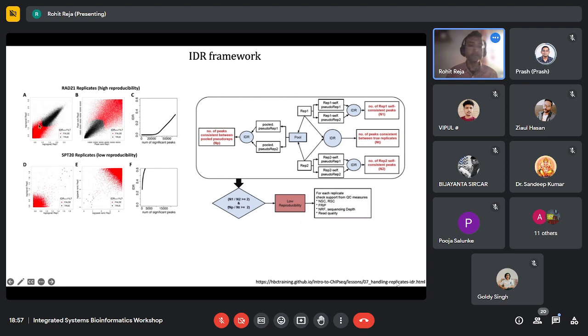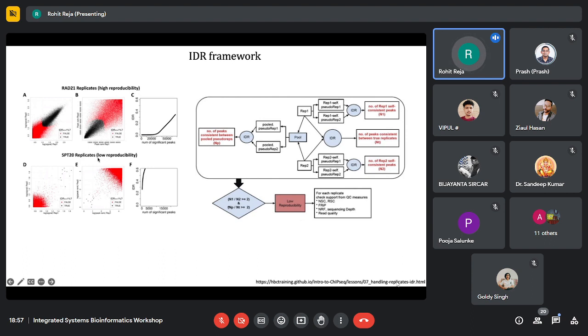However, the peaks that are not as strong would be a little dispersed like this. They would be maybe stronger in one but weak in the other, and they would be here and there. You can probably say maybe those are not real peaks. Another way of looking at it is if you rank your peaks from the strongest to the least strong, you can see the same pattern, where you have a bunch of peaks that are more reproducible. Those are the bona fide peaks, versus the ones that are more dispersed. This is an example of a really good data set where you have good concordance between the replicates.